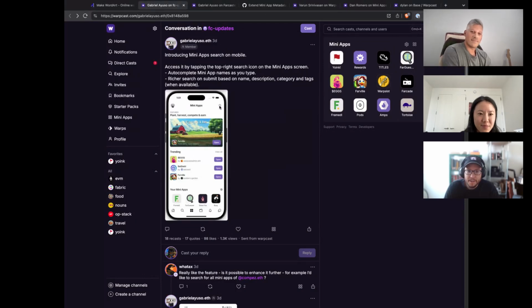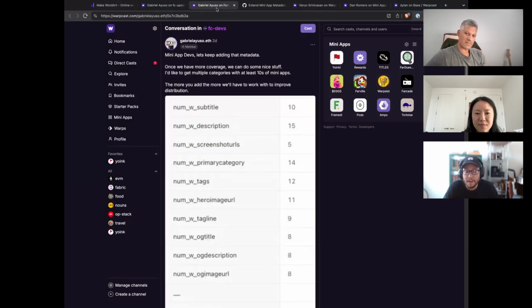So to start, search and extended metadata. If you've used the mobile app, you can now see there's a little search icon here on the mini apps tab. You can use this to search for apps by creator, I think, by username, by app name, and by some data in the app description. I know this has been a much requested feature that people are pretty excited about. So you can now go in here and search for any app. This trending section right now just shows apps ranked by popularity, by opens and transactions. But this will let you search for and find any of the now, I think, thousands of apps that we have indexed on Farcaster and Warpcast. So yeah, please go check that out.